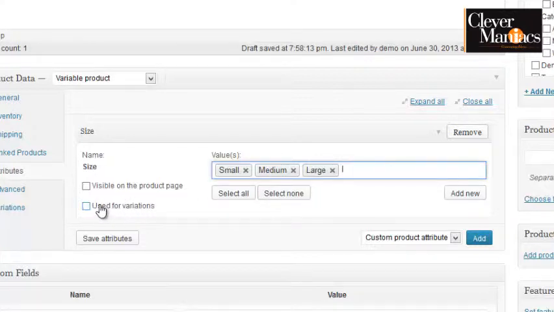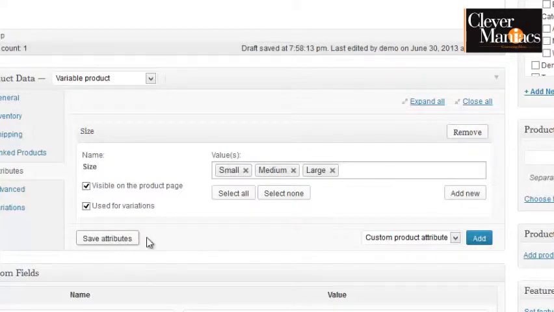And I do want to make sure that I can use this for my variations. If I don't check that off, I won't have that option when I actually create my variations. Now here I can check this off if I want to. When I look at the product from the front end, as a customer would see it, there'd be a tab for additional information on the product, and they would see that those variations are available. So I'll check that off too. Later on, when we're done, I'll show you where that is. All right, so let me save that.